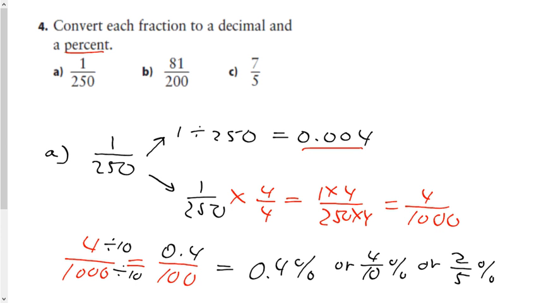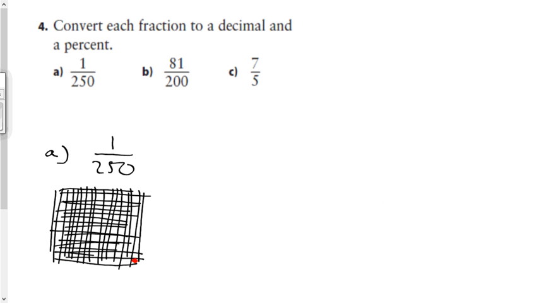If you go back to my original picture, which I will in just a second. So going back in time to our original picture, this makes sense. That this right here is 0.4%, right? Or less than 0.5%, because there's 250 squares, and I've only shaded in one of the 250, so it's less than 1%.